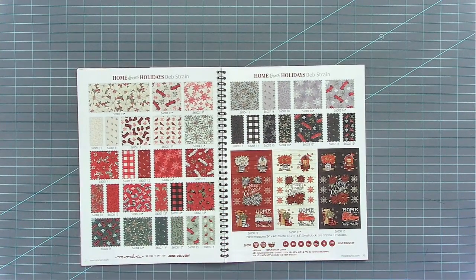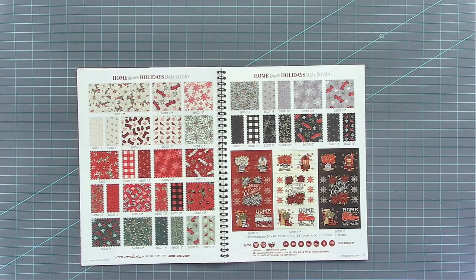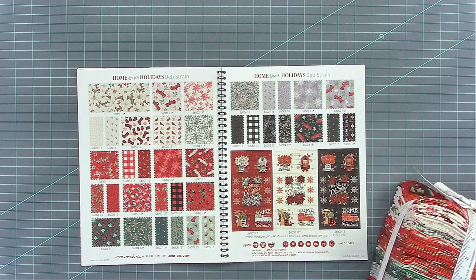When I looked at this collection, the first thing I thought was Hobby Lobby. Even though I've only been in Hobby Lobby once in the last year, it is very Hobby Lobby-ish. Maybe I should go to Hobby Lobby and check it out. But the trucks, it's very trendy. The cardinals, the trucks, the colors, very Hobby Lobby-ish. She has three panels. These are 24 by 44. And she always does three colors. And this time she did red, cream, and black. Here is the fabric.